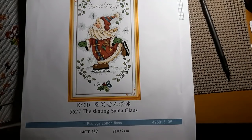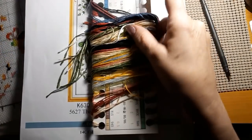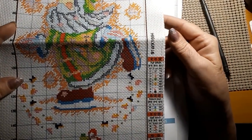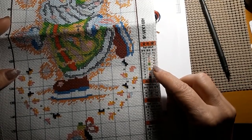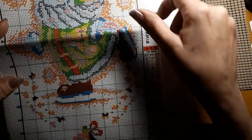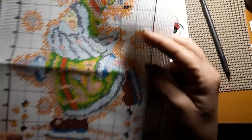Let me just wind it up a little bit, just so it doesn't get where it doesn't need to be. Has a nice clear canvas. So it has full stitches, French knots, half stitch, and back stitch. But isn't that cute? It's real small and skinny.